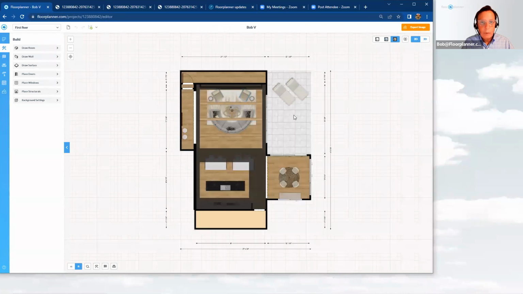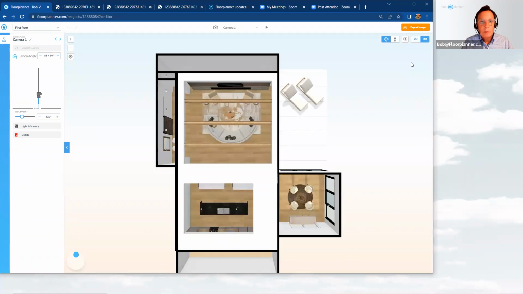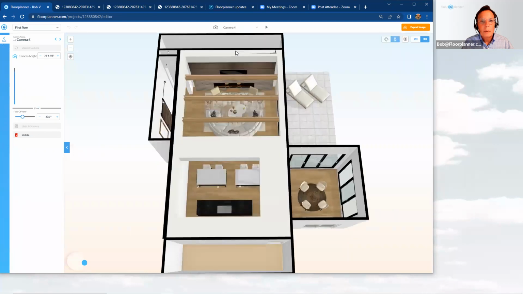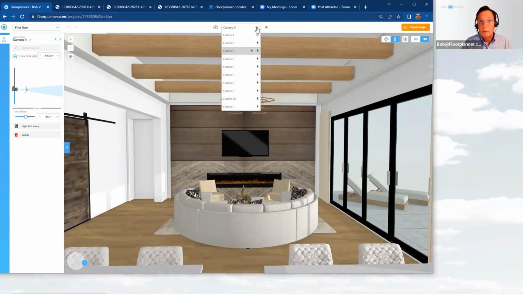Okay, so as I've been experimenting with this layout, let's go into our 3D view for a second. And inside 3D, I'm going to go to one of my camera views, maybe down here, camera 4. There we go. What we're looking at right now is just a preview image of the project. It hasn't been rendered as yet. And of course, you know that you can create your cameras with the camera plus sign up here in the very center. Pull down menu over here, of course, has any of the cameras that you've created, as you want to hop between them.